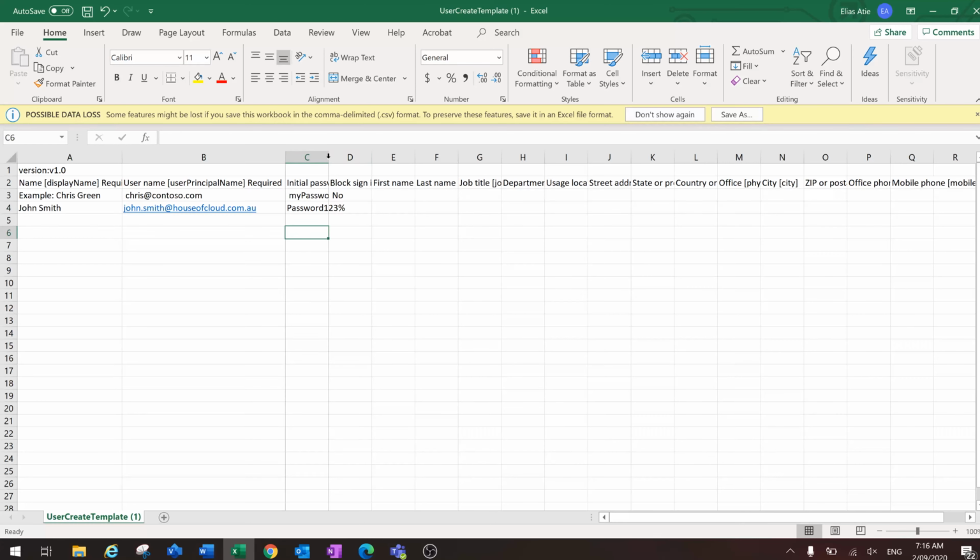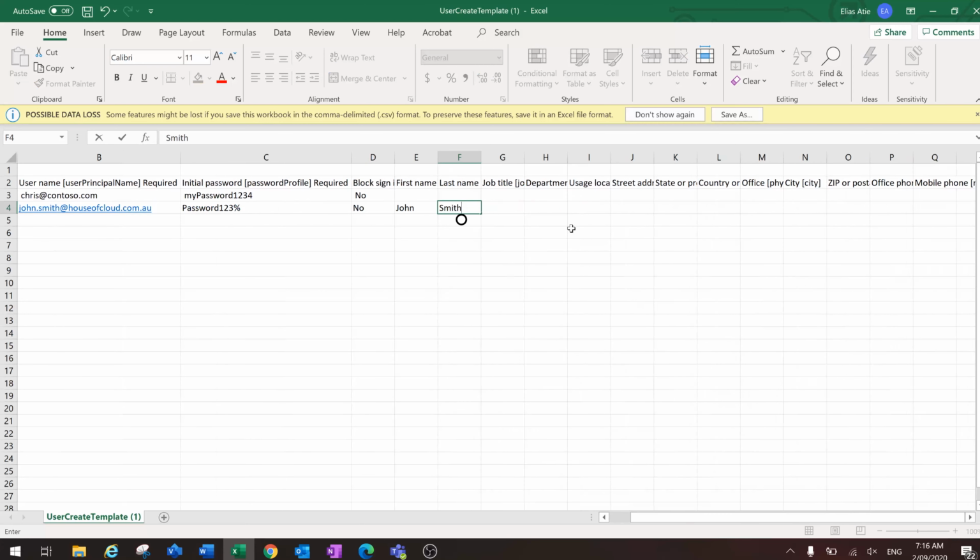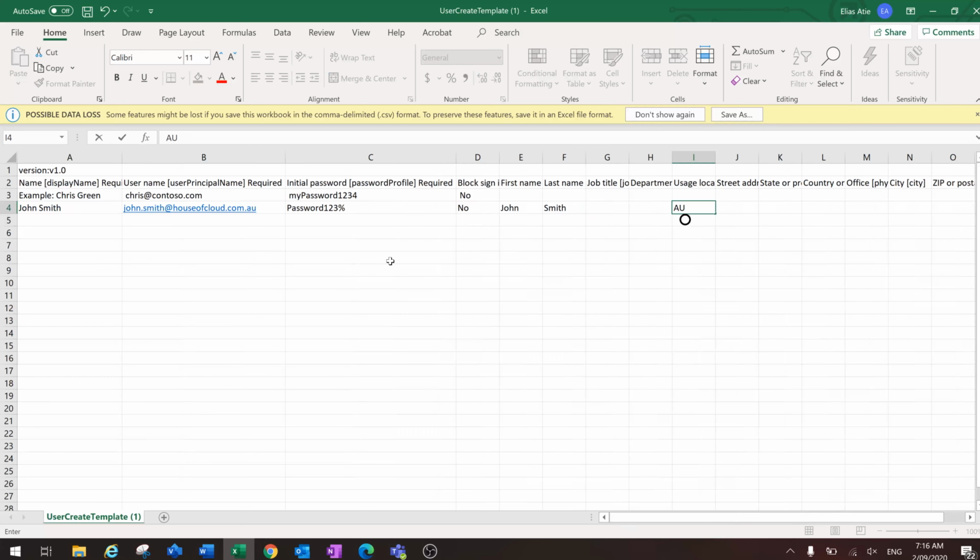And we don't want to block the sign in on the first logon, so we'll type no. First name will be John, surname will be Smith. I think it's a good idea to get the usage location as well. I'm hoping that it's just a 2-letter code, AU for Australia. I'm going to leave the rest empty because I can't really think of anything on the fly.